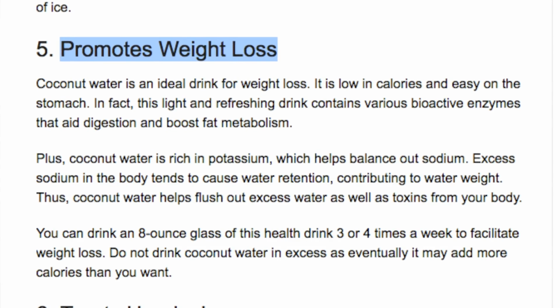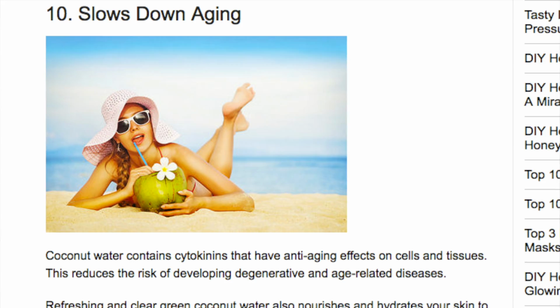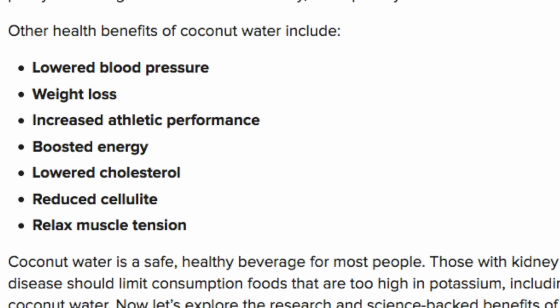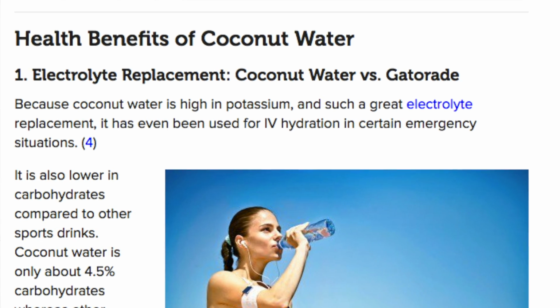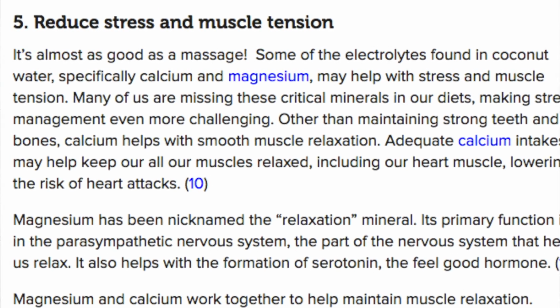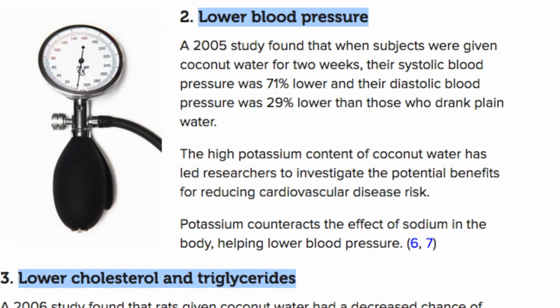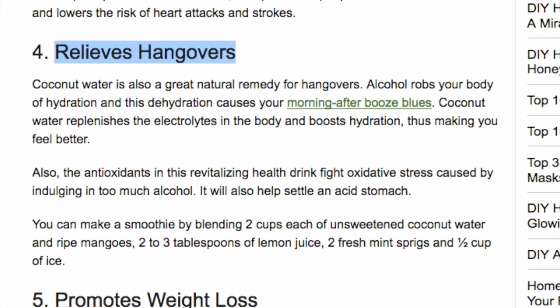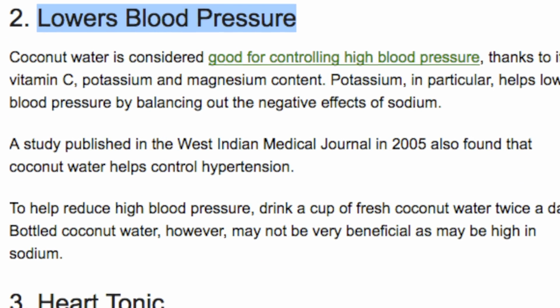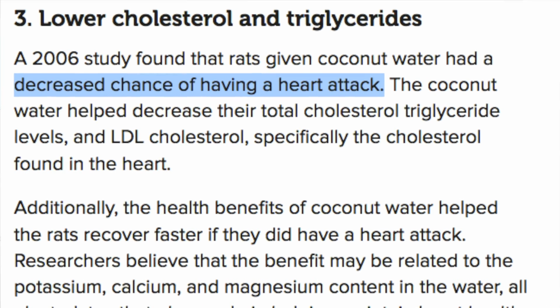But coconut water and coconut milk has become popular because it has so many benefits. This has been shown to help with weight loss, reducing cellulite, and helping to prevent premature aging. They're helpful with lowering blood pressure and cholesterol, boosting energy and athletic performance, relaxing muscle tension. The water is great for your skin, either put on topically as well as when you drink it. It helps with acid reflux. It replaces electrolytes and is good for headaches and with a hangover. It's also been shown as an anti-inflammatory and can reduce plaque formation in arteries to help lower chances of heart attack or strokes. And since this is very low allergic, I highly recommend it.